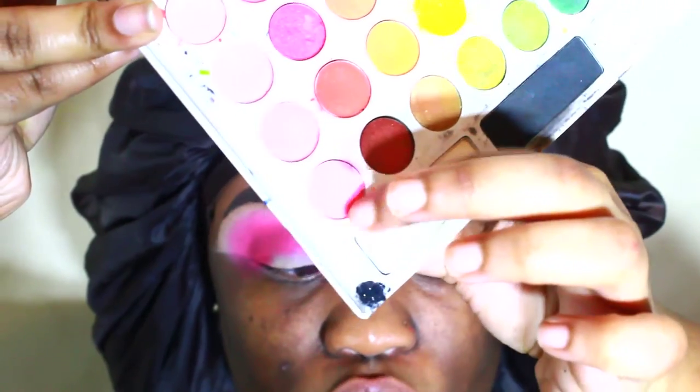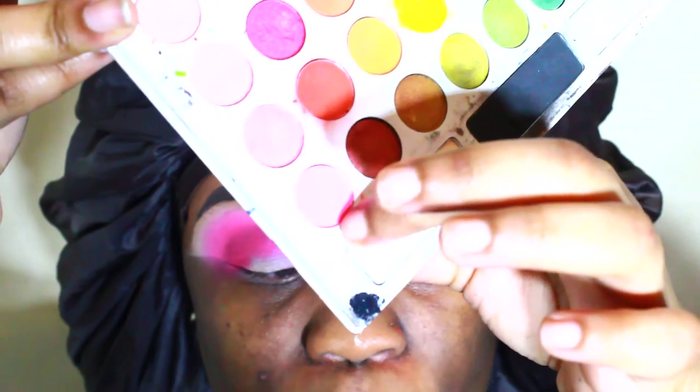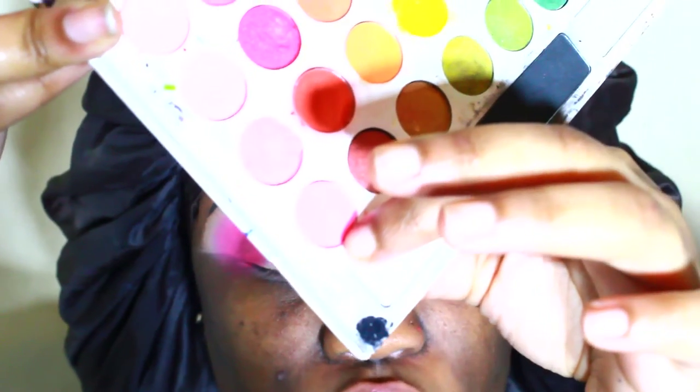I'm going to go in with this shade right here. This is going to be the lightest pink that I put on my crease. I'm going to put that right under my brow bone to give it a more gradient ombre effect.